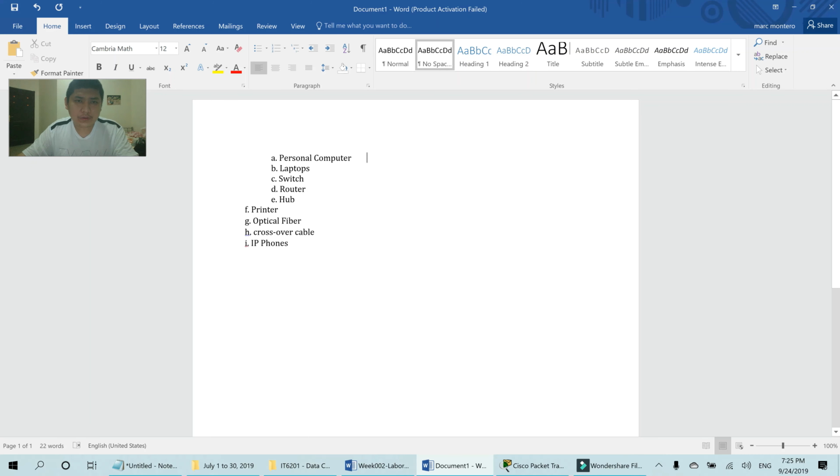For personal computer, this is an end device. Laptop is an end device.